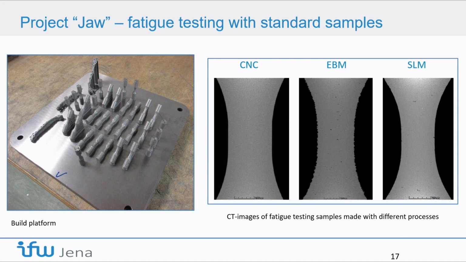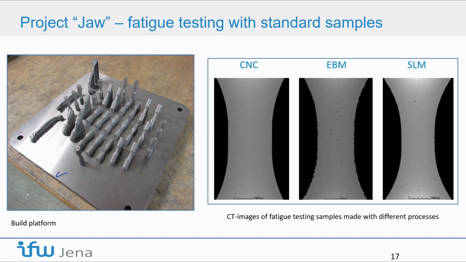On the slide, you can see on the left side the build platform, and on one side, more on the right side, samples built in different orientations for standard fatigue testing. On the left side, you can see, for example, 2 sample implants, and with the orientation of the implants, you can influence the stresses and distortion in the part. Like it is shown here, if you build it horizontally, you can build it very fast, but it's the worst case regarding distortion and also stresses.